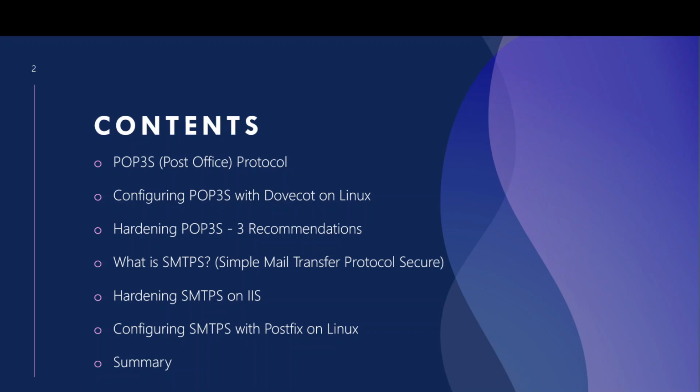Quick table of contents. We've got POP3, which is also known as Post Office Protocol, an introduction, some information regarding configuring POP3, hardening POP3 recommendations, and then we'll move on to SMTP, which is also known as Simple Mail Transfer Protocol Secure. I'll also be providing some hardening recommendations for Simple Mail Transfer Protocol on IIS, as well as how to configure it with Postfix on Linux operating systems.